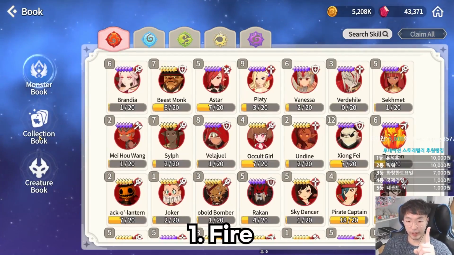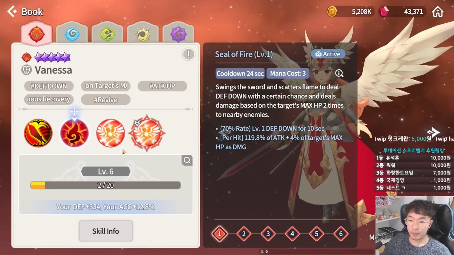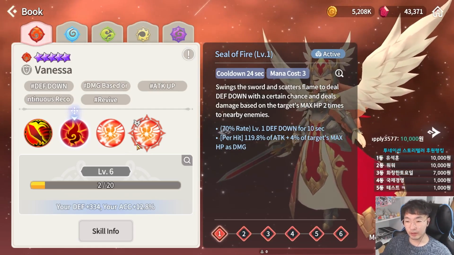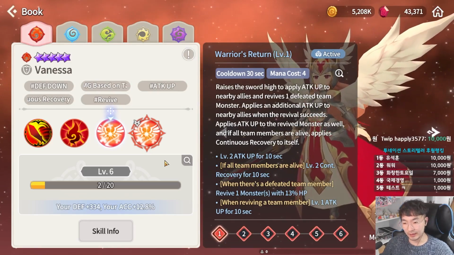Number 1. Fire. If I had to choose only 3 monsters in Fire attribute, I would recommend Fire Valkyrie, Fire Desert Queen, and Fire Oracle. Fire Valkyrie is a knight who fights from the front and uses first skill to apply defense down to enemies, and second skill to revive, attack up, and self-recovery.